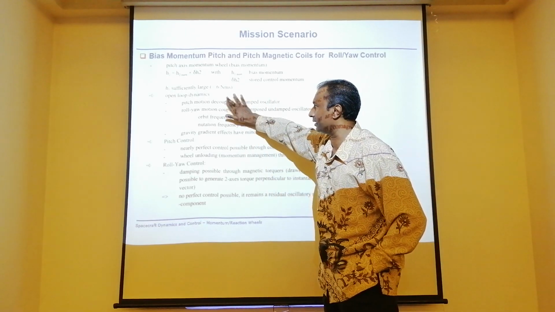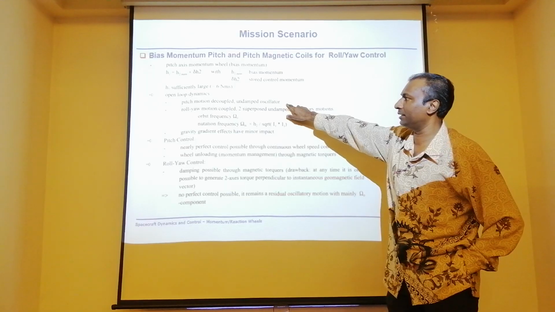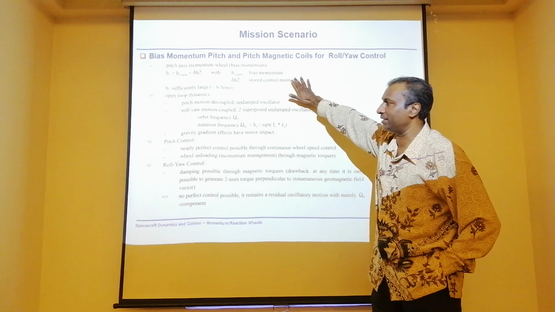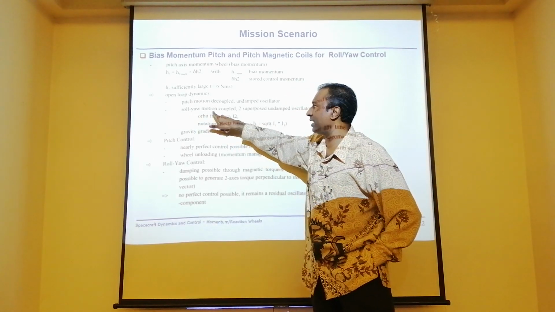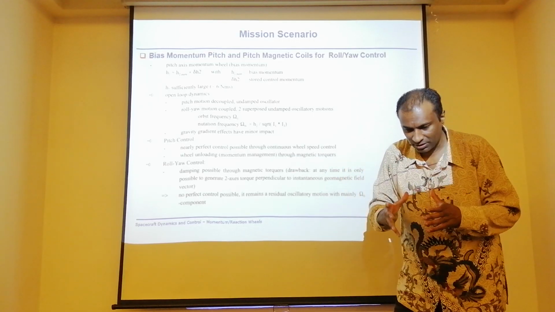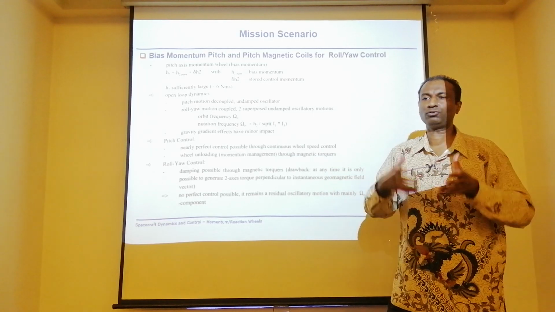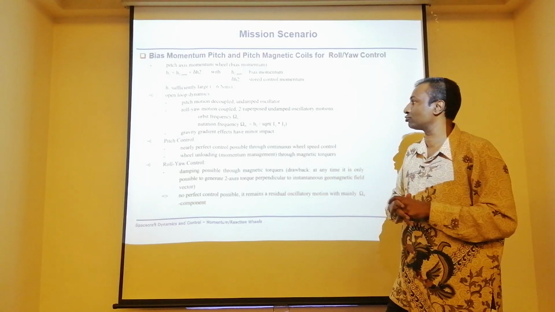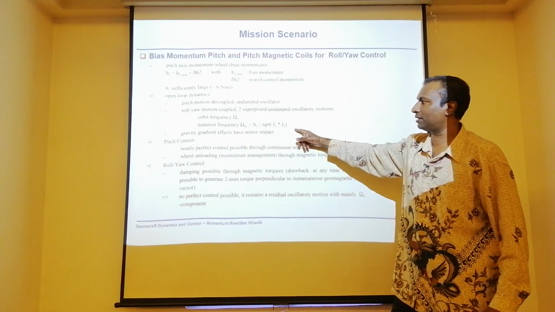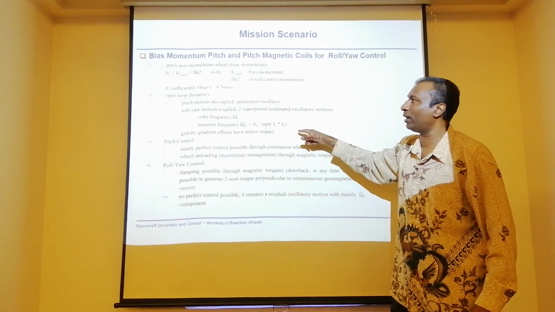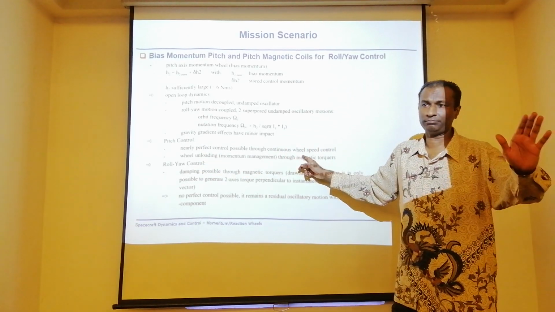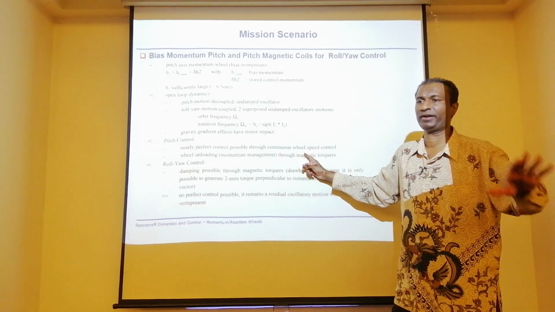Open loop pointing here is basically your pitch motion, which is decoupled through the bias momentum. That means your roll and yaw motion is basically coupled, and your pitch is actually giving a passive stabilization to the roll and yaw axes. That means gyroscopic stiffness. Okay? Nutation, just like we have calculated just now, is quite a high effect. So therefore, what we need to do is give a pitch control. Pitch control is really perfect. No problem. We don't have to talk about the pitch control because it's perfect.